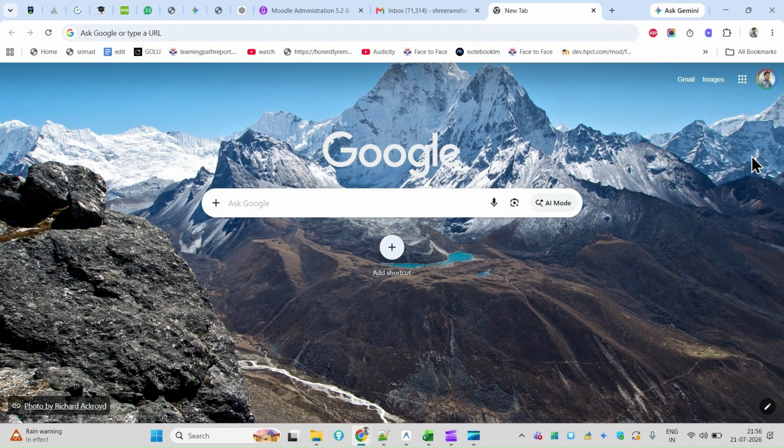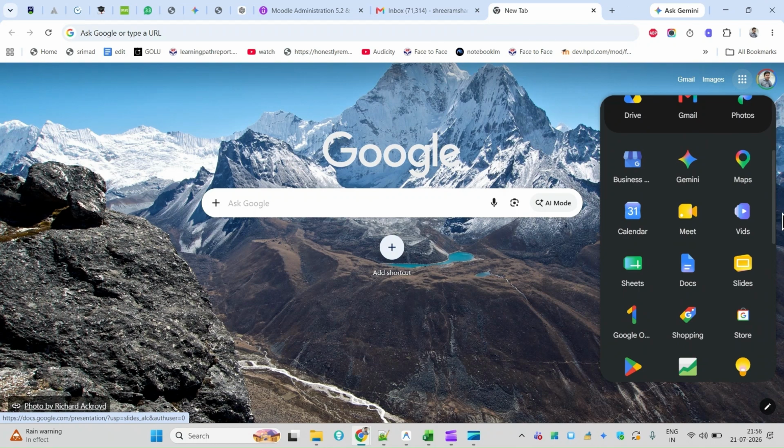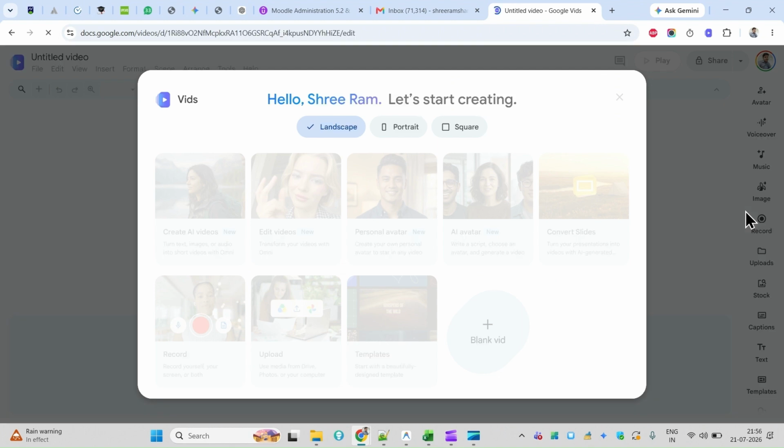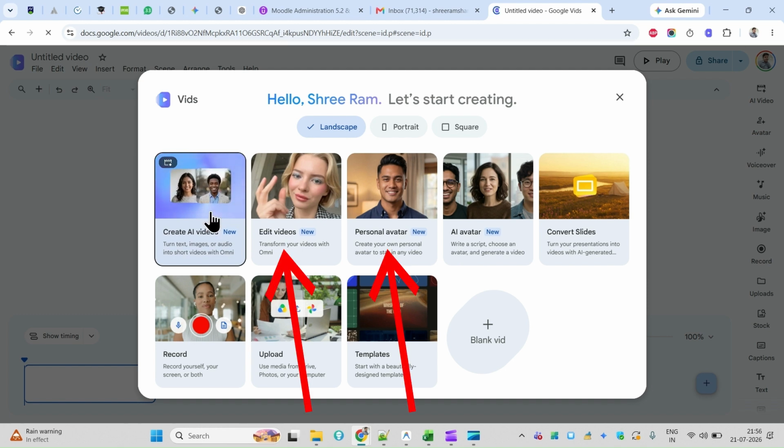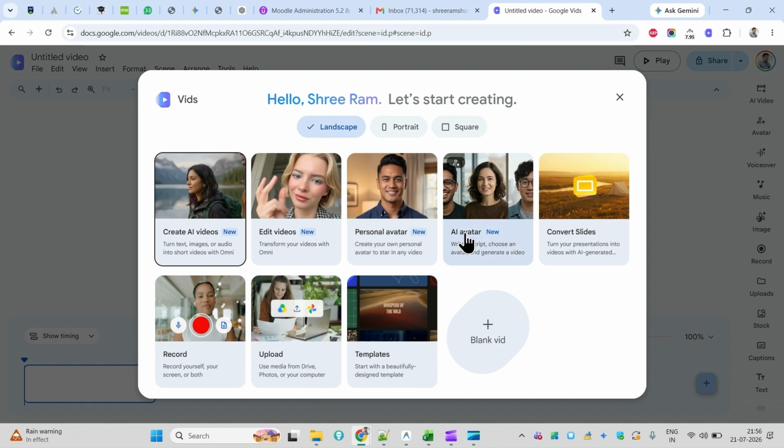In this video, we'll see the new release from Google, and the application is Google Vids. If you open here, you'll find some of the new features that have been added. You have the option to create an AI video, edit video with AI, and now you'll be able to use this avatar here. You have already seen how you can use your own personal avatar, like your own picture and your own sound, in the Gemini. But now, whatever you have added over the Gemini, you will be able to use here.